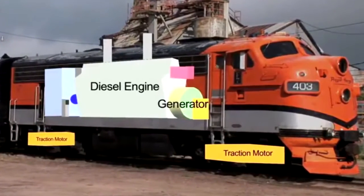Not the diesel motor. If you think about driving a standard shift car, if you were to get out here on I-26 and start down the road and lose your brakes, if you had a standard shift car or even an automatic, you can downshift and let the motor hold you back and you can slow yourself down. Well, you can do that with a diesel locomotive. It's called dynamic braking. They actually reverse the direction of the electric motors, and that back pressure will slow a train and even bring it to a stop.